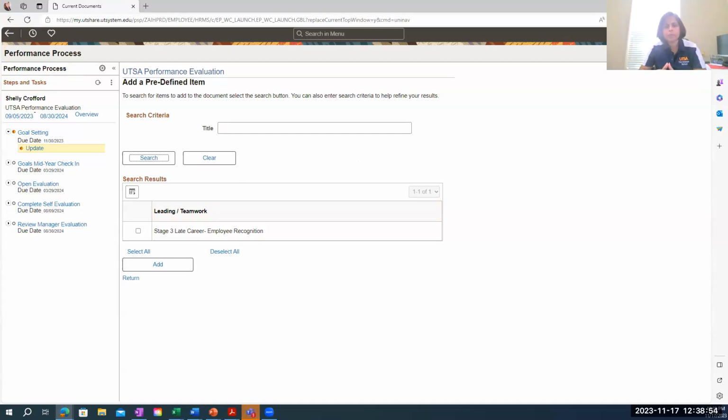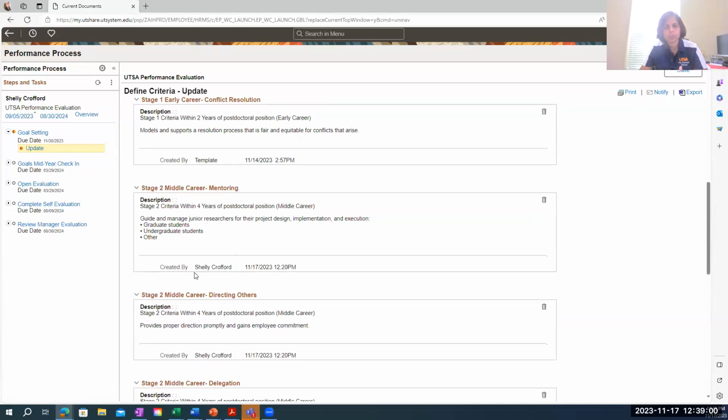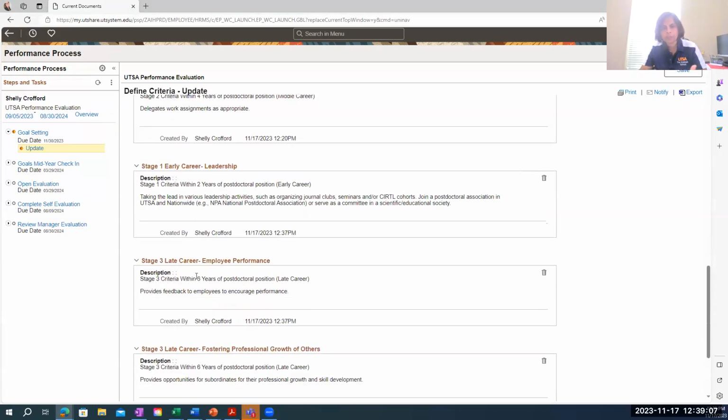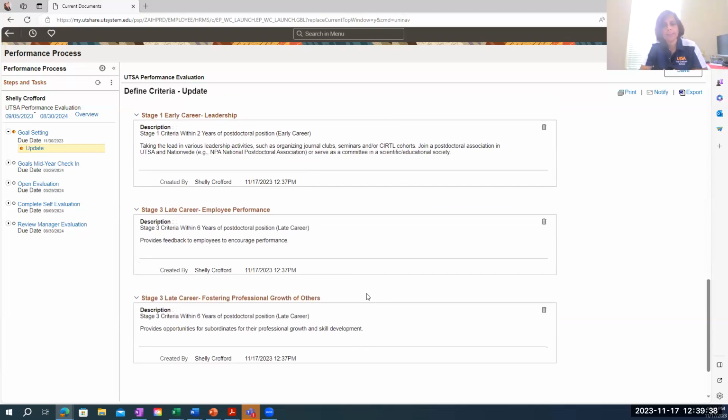Yeah, and again, leadership, if you read the description, you will see it is everything. Even if you are joining your postdoctoral association group, the National Postdoctoral Association group, or you are on any of the scientific committees, which most postdocs are, or you go for a presentation, those all are actually leadership qualities. You might be thinking leadership is something you don't really do, but I know most postdocs give seminars and talks in the scientific community. And even in our postdoc association, all of you are included, most of you in a certain cohort. So these all count. I will say all of you will be on that. So yeah, ask us if you have doubts on any of those.